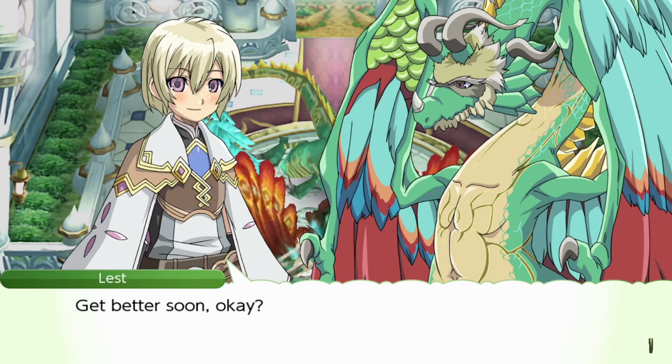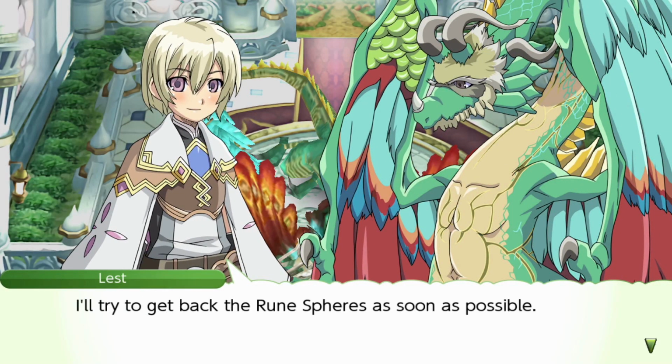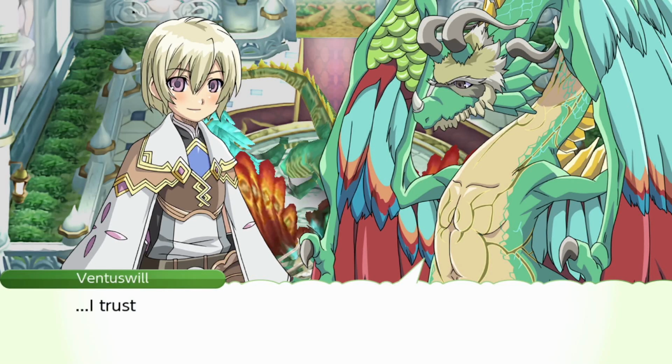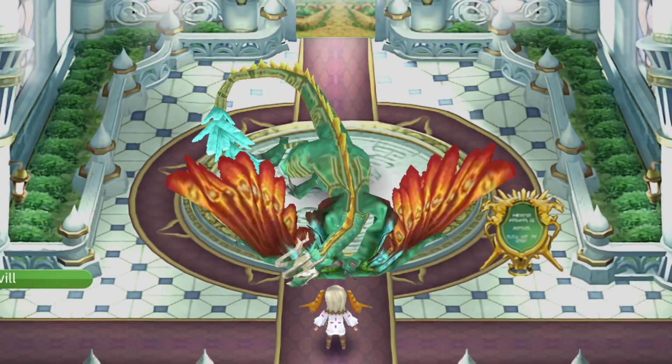Venti, get better soon, okay? Otherwise, who am I supposed to quarrel with? I know. Okay. I'm going to rest for a while to conserve my energy. I'll try to get back the rune spirits as soon as possible. So, please. I trust you, Les. Leave it to me. You have my word. I will save you no matter what.